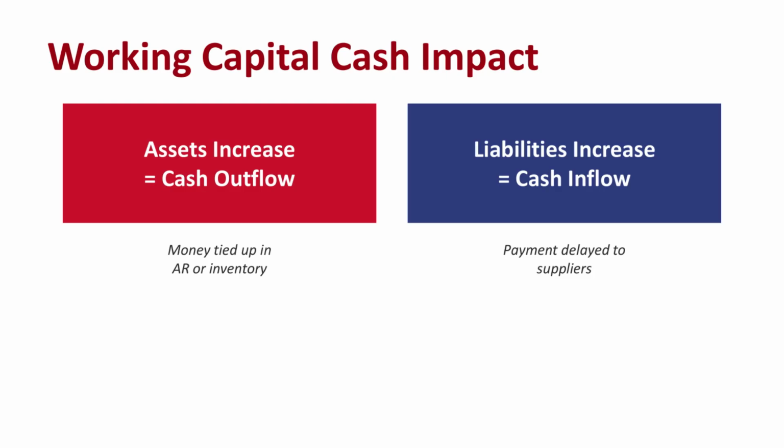When we build up operating cash flow, we add back non-cash expenses like depreciation to net income. Then, we adjust for changes in working capital. Remember, money tied up in inventory or receivables is cash you can't use elsewhere, whereas delaying payment to suppliers preserves your cash balance. Debt schedules are our next focus.